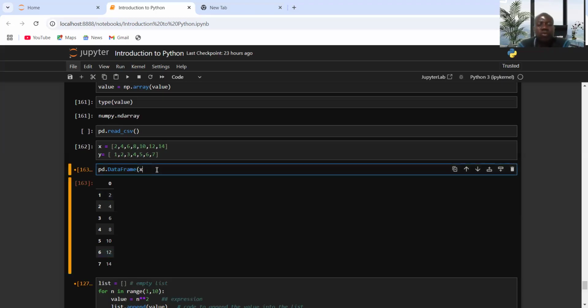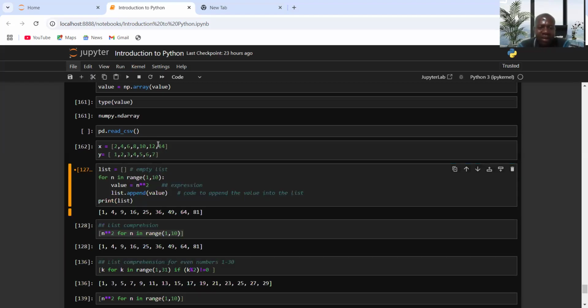So these are some of the functions that you can use when you are using Pandas, ladies and gentlemen. I think I will also create another video where we actually use this.